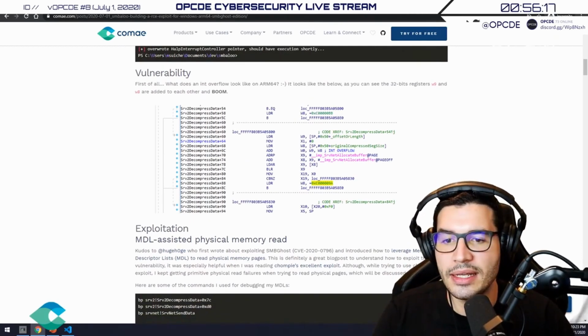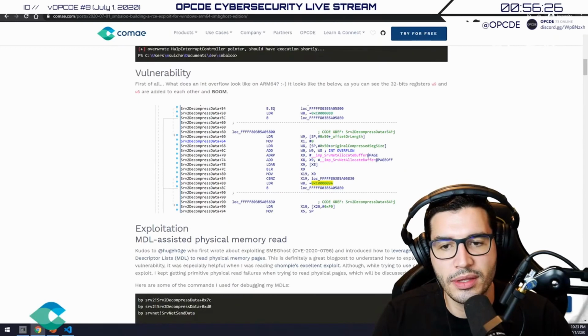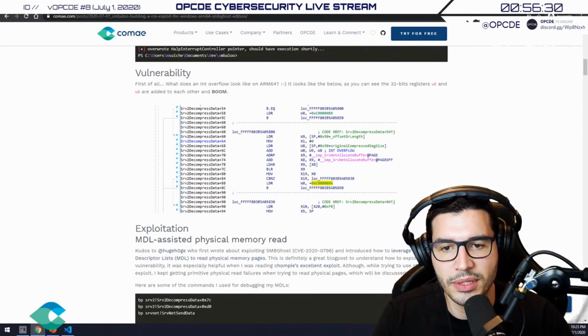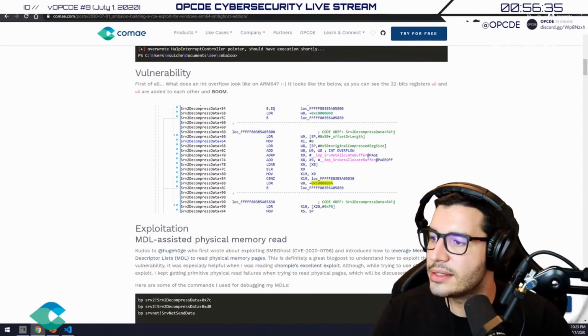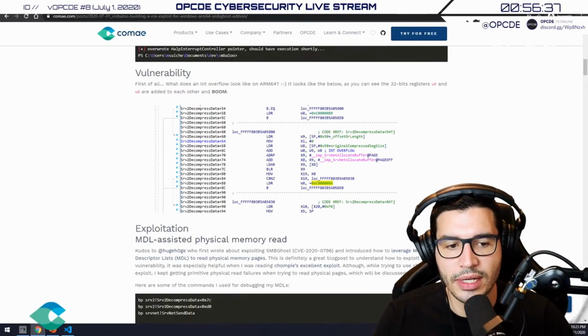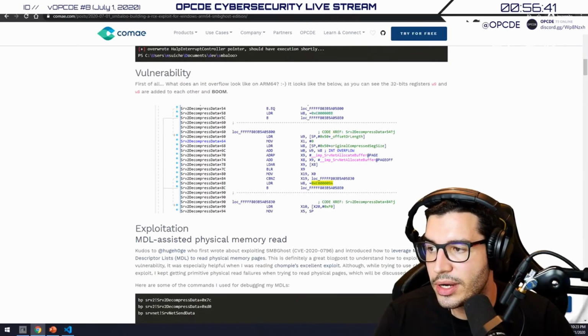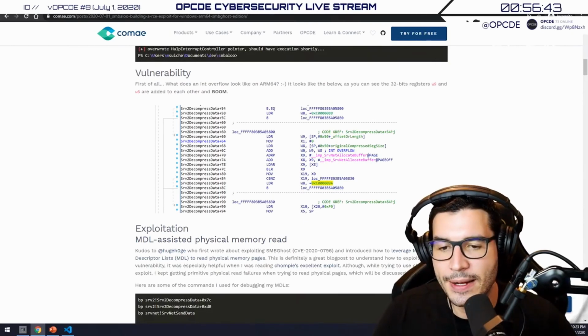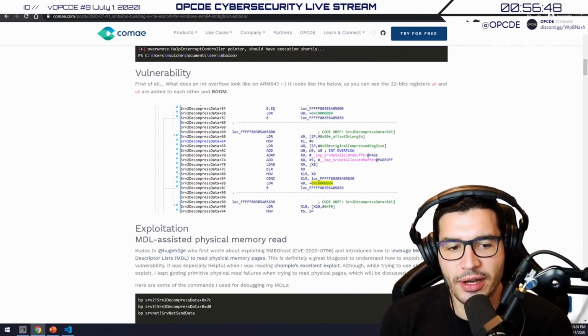And as you can see here, you have the add W9 plus W8. W is for the 32-bit registers instead of the 64-bit registers, which would be X9, X8. And yeah, that's it. No usage of the saved int in the kernel right before an SRVnet allocate buffer. I mean, that's pretty obvious to find.